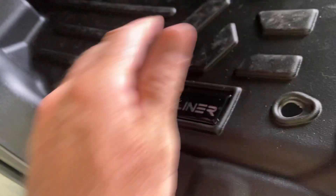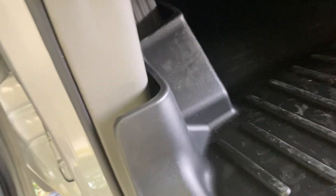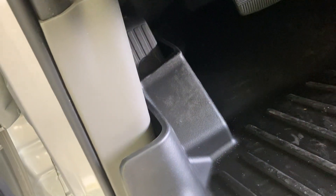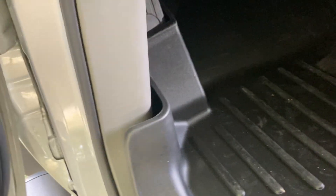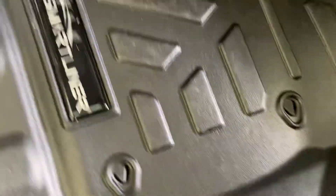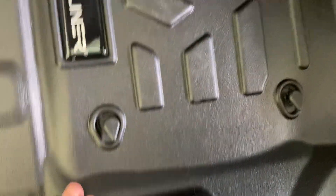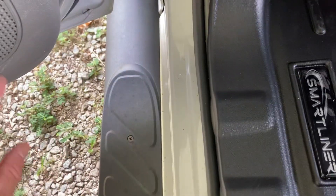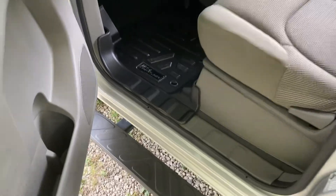You basically just slide it down in there. I'd be careful because these are plastic, and if you got a little rough you could probably scratch all this up if you weren't careful. But basically it just kind of snaps in — see how easy that just snapped in there. This covers up that area. When I first put them in I was like, oh man, when I close my door it's going to catch this, but it doesn't — it's fine. It's not catching.